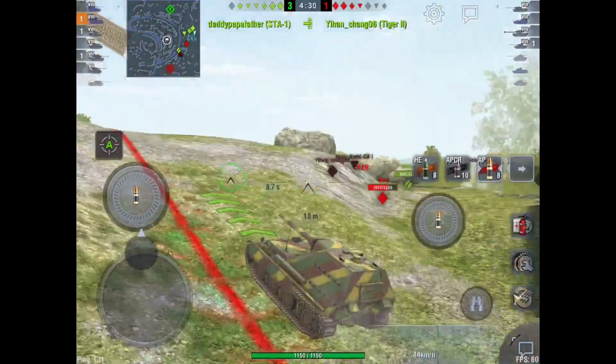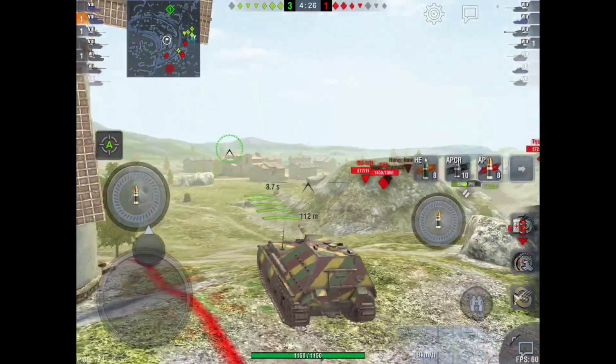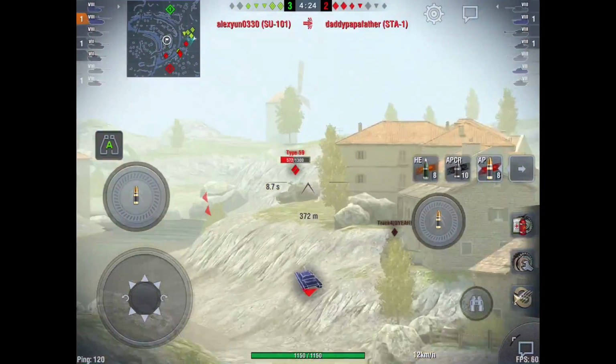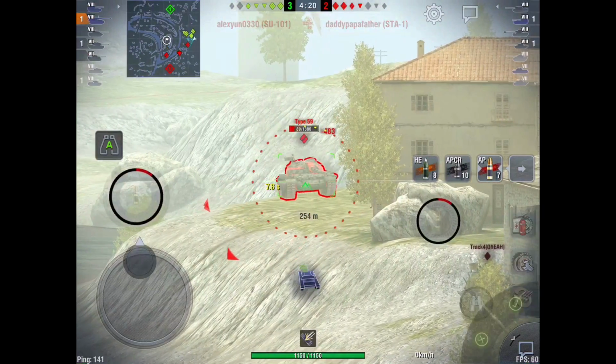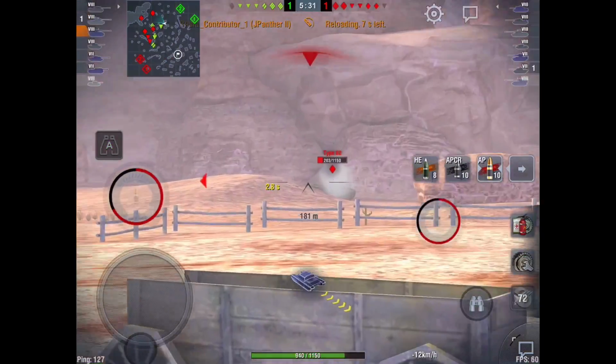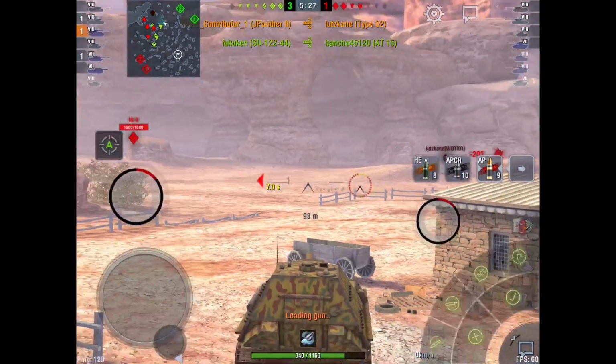When push comes to shove, mobility and being able to pull a gun around that's this good, this quickly to anywhere on the battlefield is something special. And I mean, I noticed that with the Jagdpanther itself at tier 7, but seeing it on this tank at tier 8 is a different kettle.